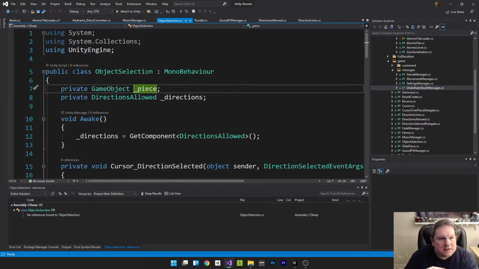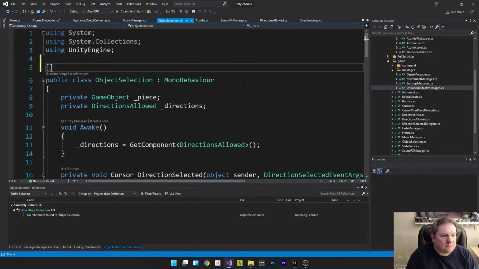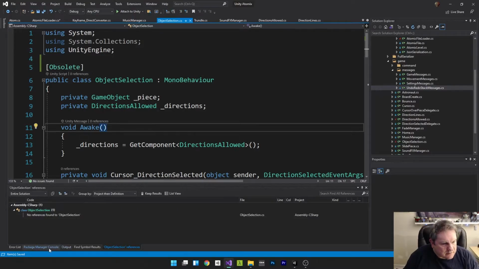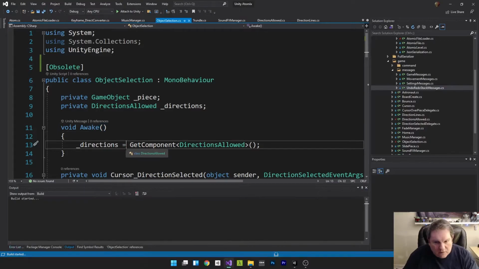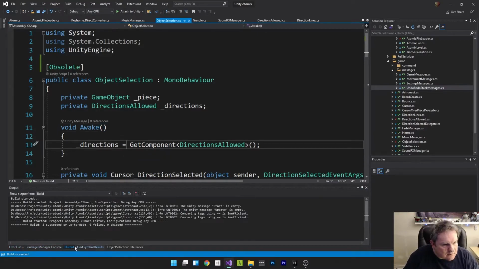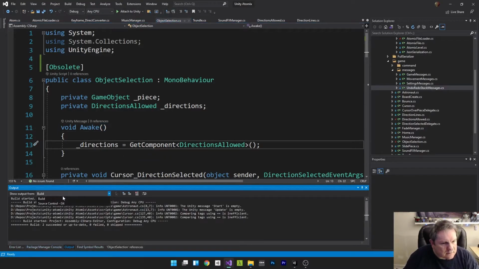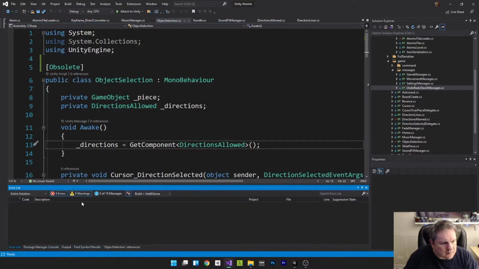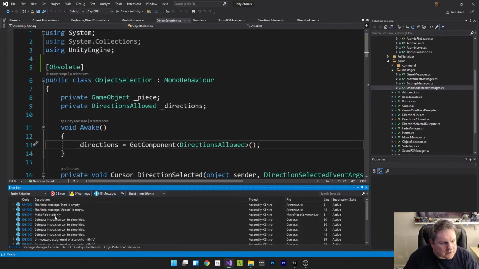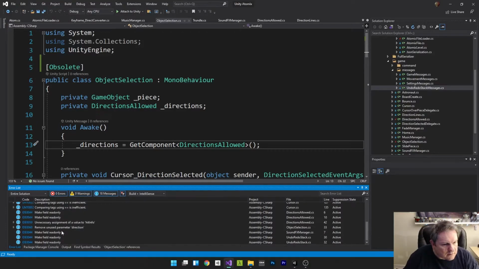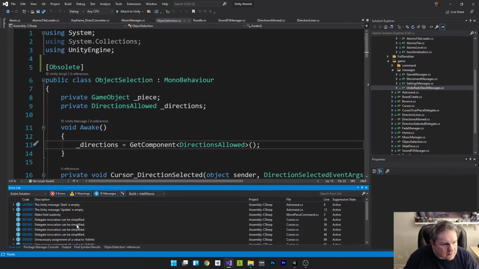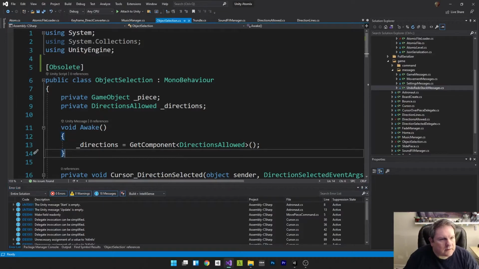So object selection obsolete. Let's mark that as being obsolete because that means we can have it inside. Well, we should be able to have it in our warnings. Messages. Here we go. Make obsolete. No. Wonder if we can.